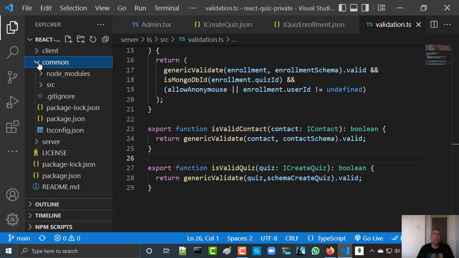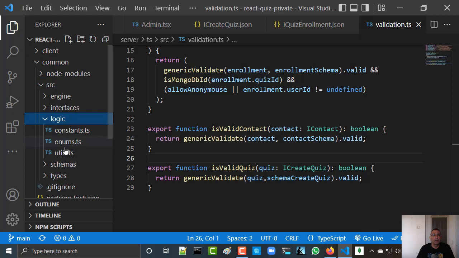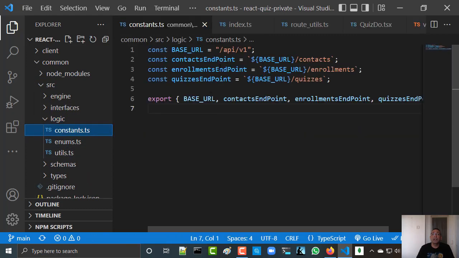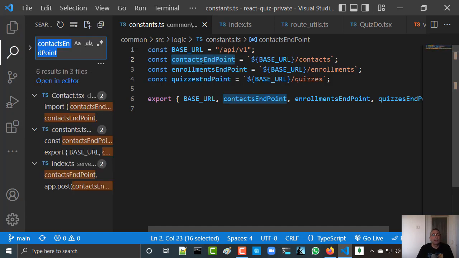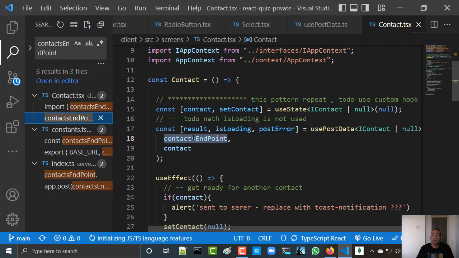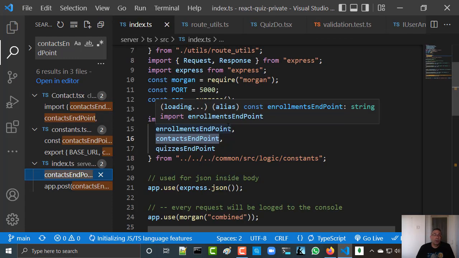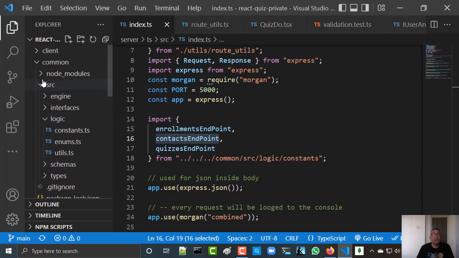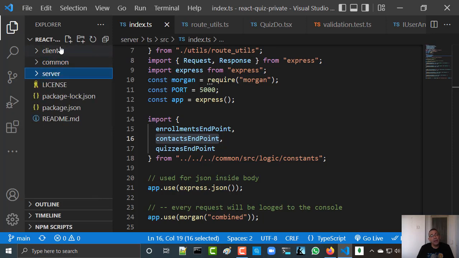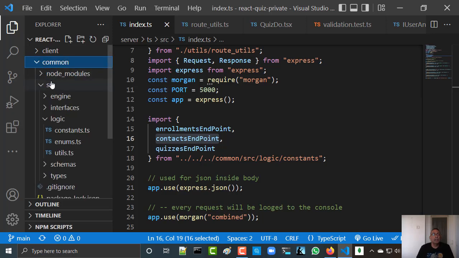For example, the endpoint between the client and the server. I need to access this endpoint from the client. You see that I'm accessing this endpoint from the client, and I'm listening on this endpoint on the server. So URL endpoints, every React and Express server have endpoints, and they are shared. So yes, you can put it on the client and separately on the server. But what happens if you change this URL and you forget to change it here? You get a bug. You can fix it, yes, but it takes you time. So why not put it in one place here?